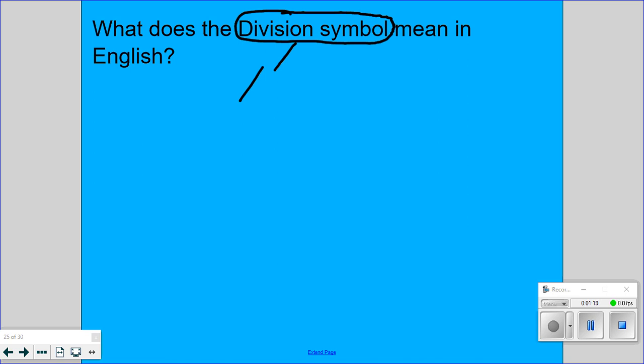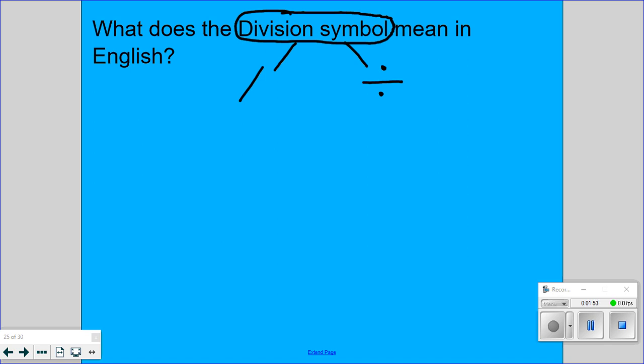What's the normal division symbol that we see most of the time look like? Evelyn? It's like a line in the middle and then one dot. Yeah. So you've got a line like this, and then a dot on top, and a dot on bottom. That's the normal division symbol that we see. It's the normal one that we use. I just sometimes have to use that slash because I can't make that symbol on the computer.